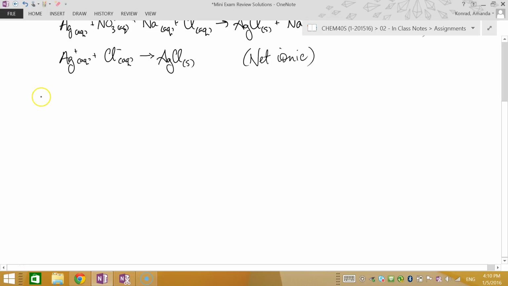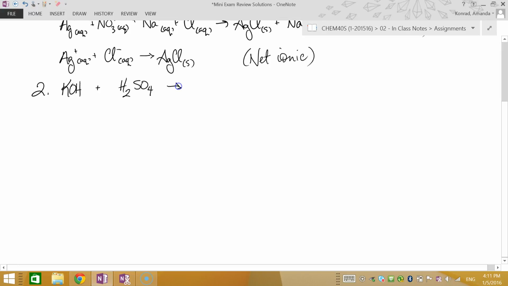For question number 2 in this review, we are going to run into a little bit of confusion maybe because it is a neutralization question, and technically that's part of our acid and base unit, but you should have learned about neutralization before. It's basically a glorified double replacement. So when you write out your reactants, you have potassium hydroxide and hydrogen sulfate.